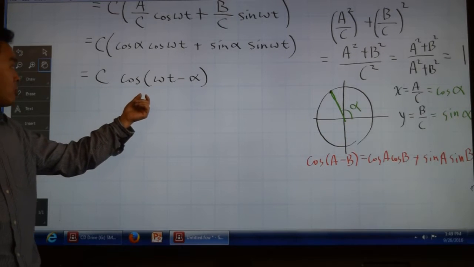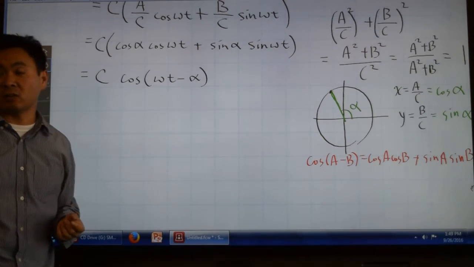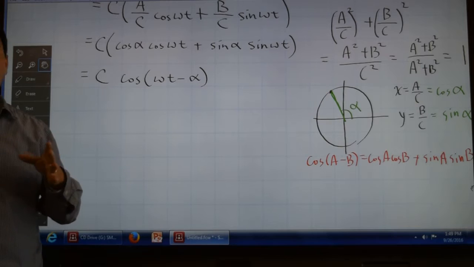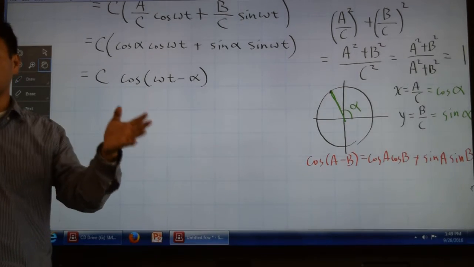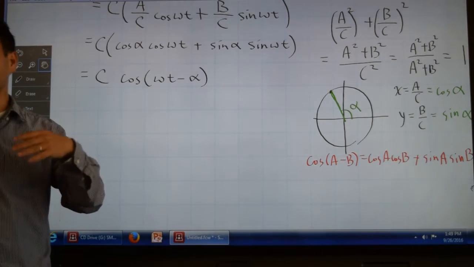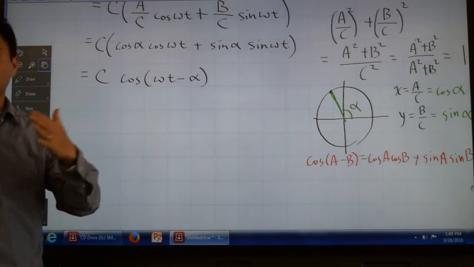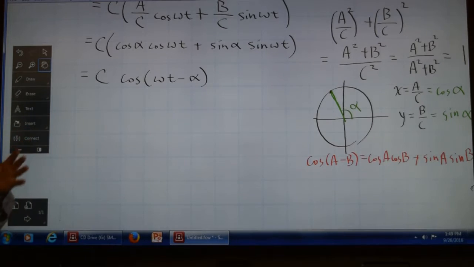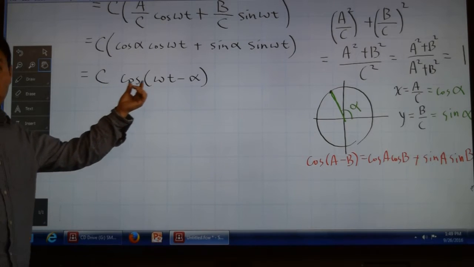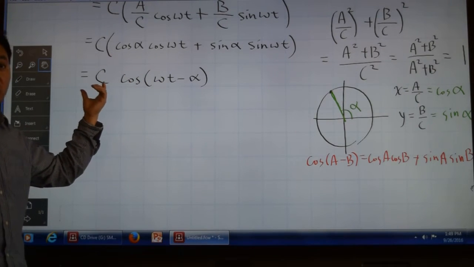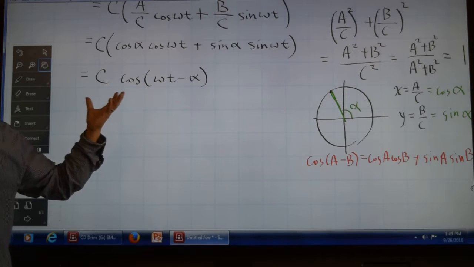And then you also have to ask for the phase angle of the current. So sometimes the current goes faster than the input voltage, or it lags behind the input voltage by certain degrees. And that's always some concern to electrical engineers when they try to design circuitry. Okay? So that's why this form is very important. You're going to be doing this all the time in your electrical engineering course.